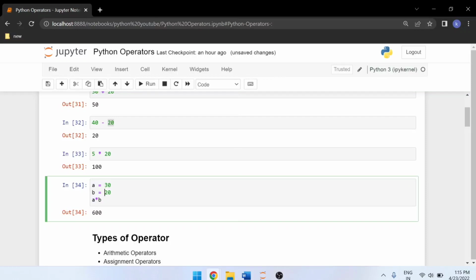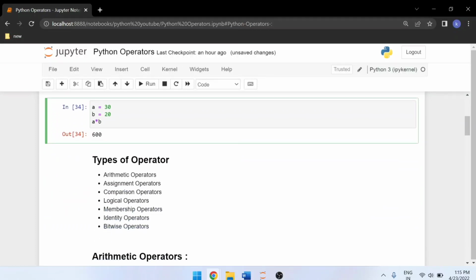And one thing is, equal to is also an operator. This is the assignment operator. Later in this video we will discuss this also. Whenever we use this equal to operator and assign a value to any variable, this is the way we declare a variable in Python, which we already discussed.